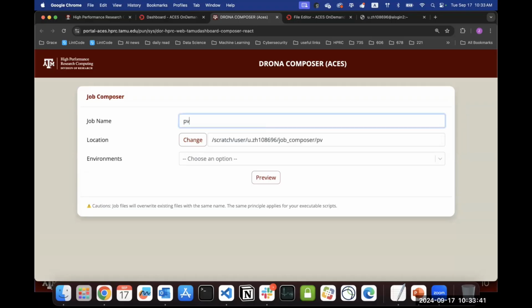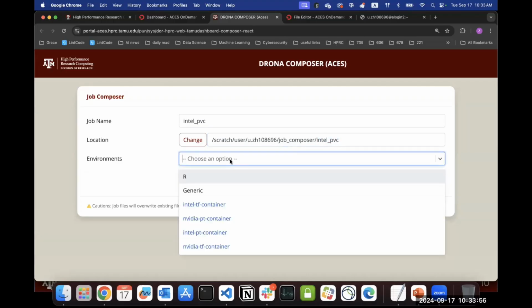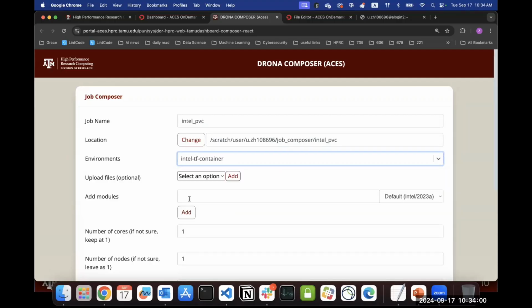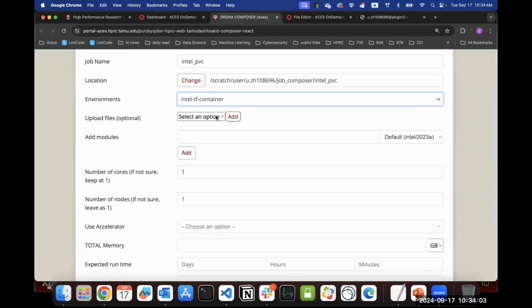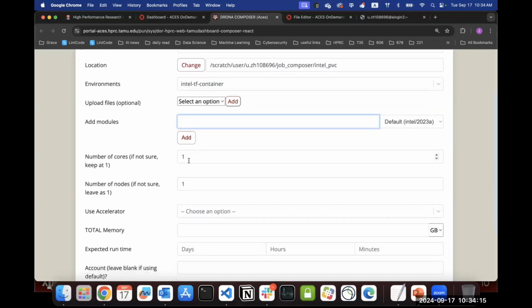For example, if I want to do an Intel PVC job, I would just type Intel PVC, and this will directly create a directory in your Scratch. For example, I want to use the Intel TensorFlow container. It will ask whether you need to upload some files or a directory, and if you want to add some more modules, you can do it here.